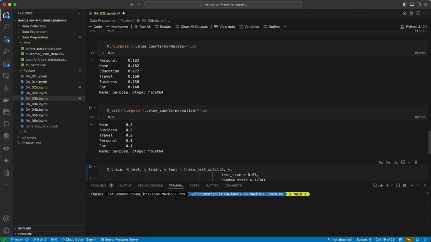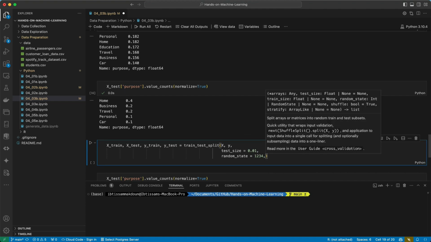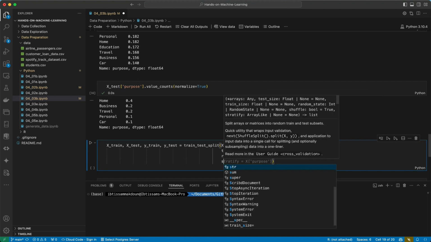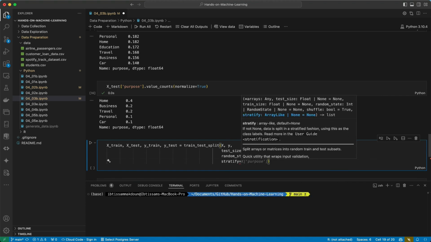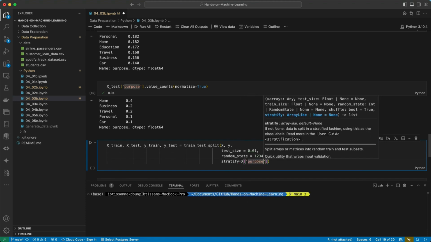Now let's split the data using stratified random sampling, stratifying by purpose. To do so, we specify an additional argument, which is stratify, and we specify the column we want to stratify by, which happens to be the purpose column, and we can run our code.